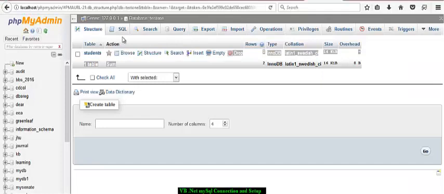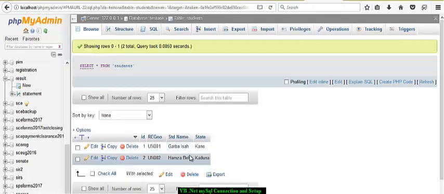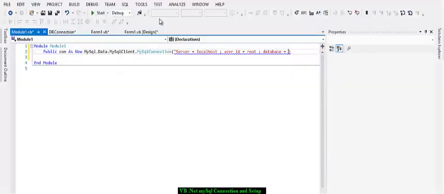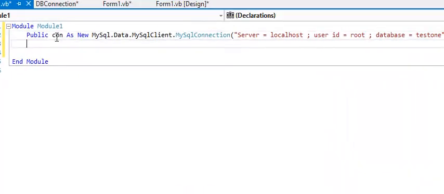My database here, I call it test1, with a single table, assuming this is my table and these are the records within that particular table. So you come to this place and say test1. After you put test1, you close the connection. So that's it. Now you have your connection string.